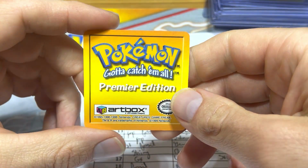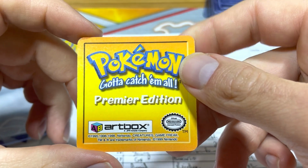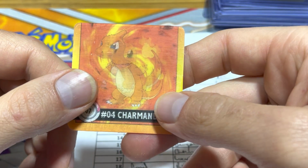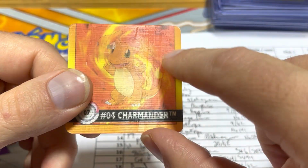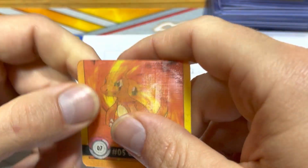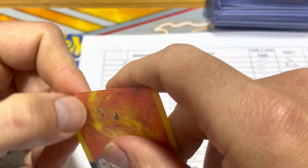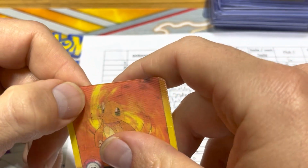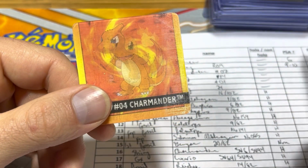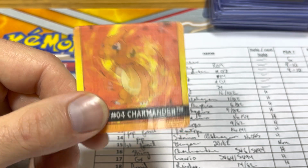This is Premier Edition. Front looks great, and back looks super solid. Some stuff here and there, but I really don't see what they would grade against too much. There's sort of a smearing effect that we don't know if they're going to grade against or not. And every now and then there are some threads that pop off, but pretty much 99% of our Artbox series have been pack pulls by us, so there's really no reason why they shouldn't at least score a 9.